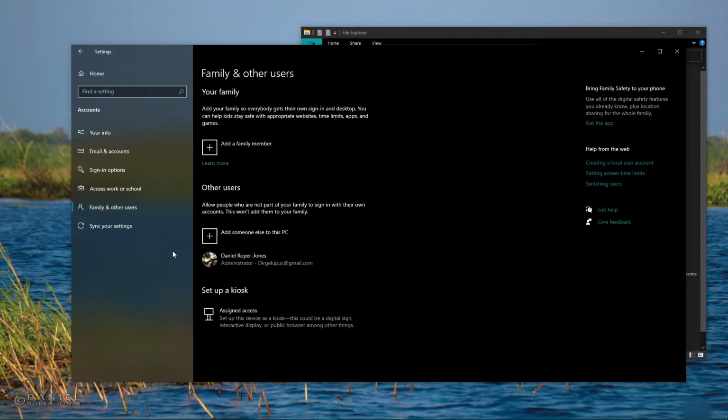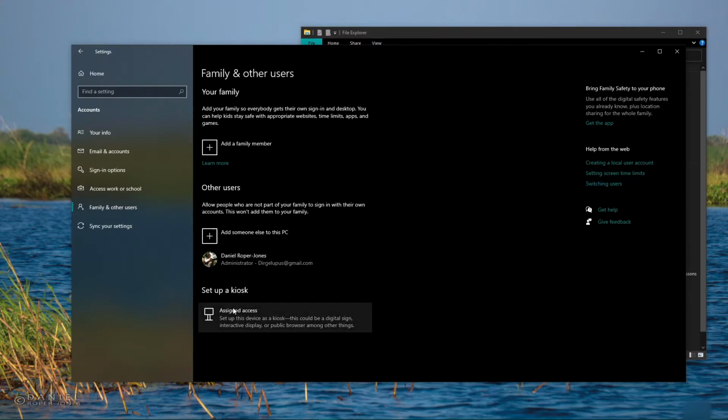Family and other users. This is where you can have other users on this particular computer. So, let's say the administrator of the account would create the first account, but then they would need to add their staff, or whoever's going to use it. Or maybe you have a laptop that's shared amongst a bunch of people for presentations. So you could call that like, NGO name presentation laptop. So you could create a second user for that purpose only. And you can make many users.